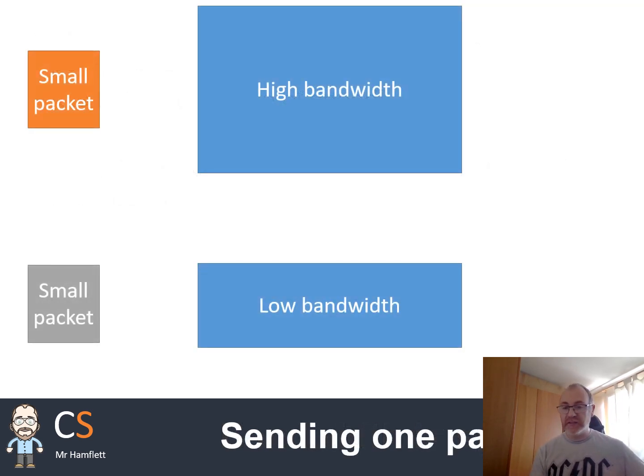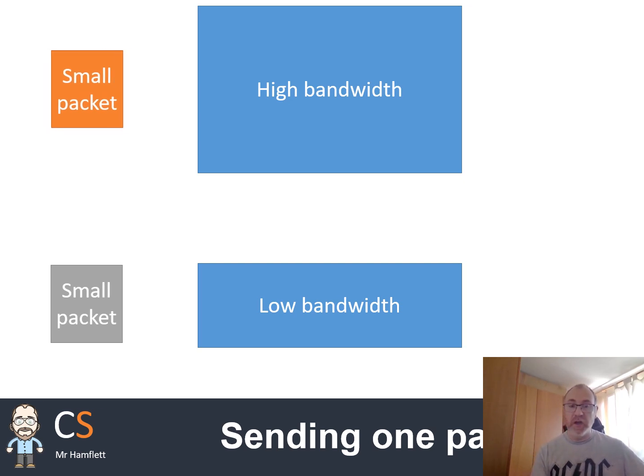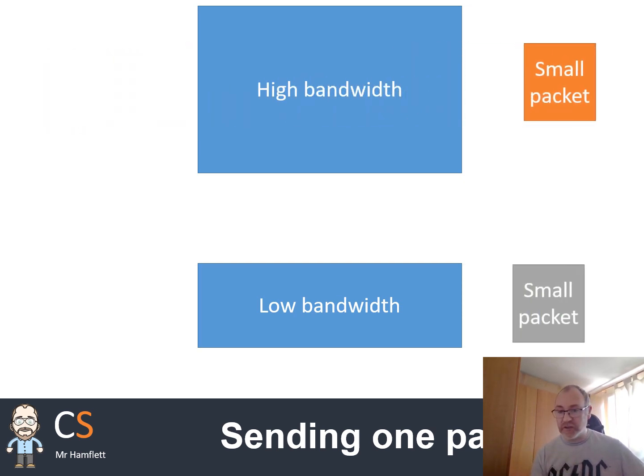So let's see this example. Here I've got a low bandwidth and a high bandwidth. I'm only sending a small packet. Let's say it's a tiny email saying hi, so an absolutely tiny amount of data being sent. Now the low bandwidth and the high bandwidth are going to perform exactly the same. The packet is going to travel at the same speed. We can't control that speed, and most of the high bandwidth is being wasted. So I'm utilizing the low bandwidth really, really well, but the high bandwidth not so much.